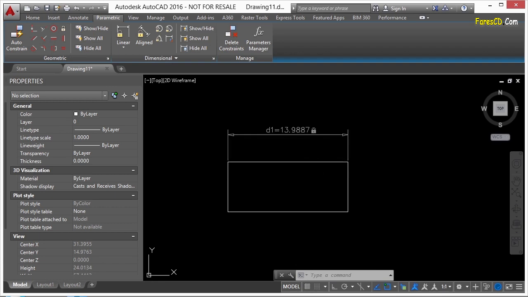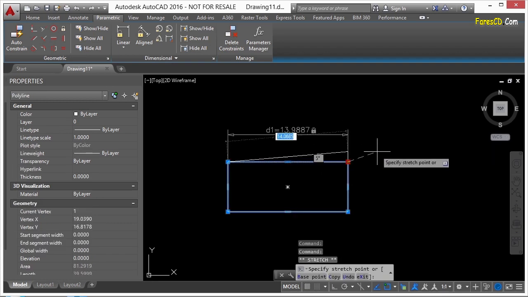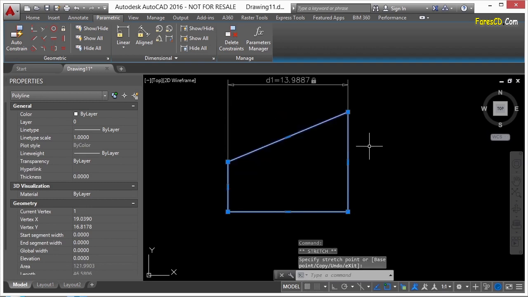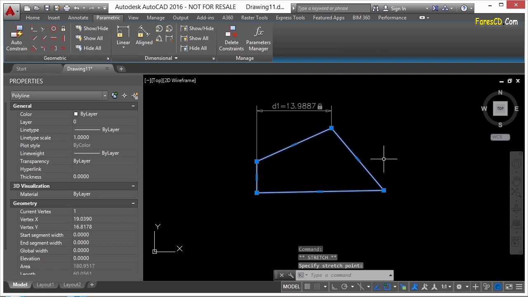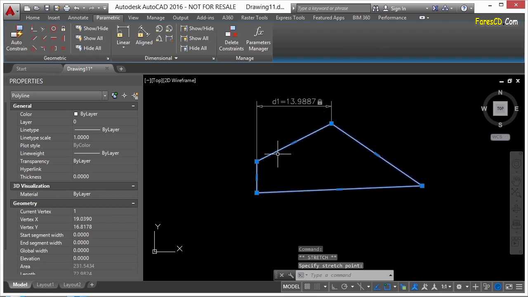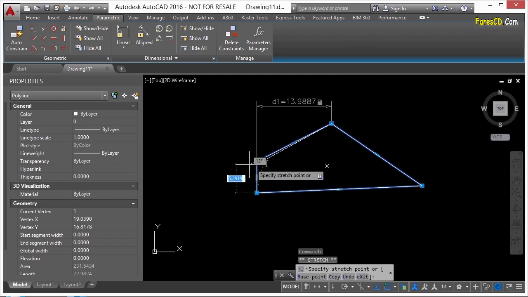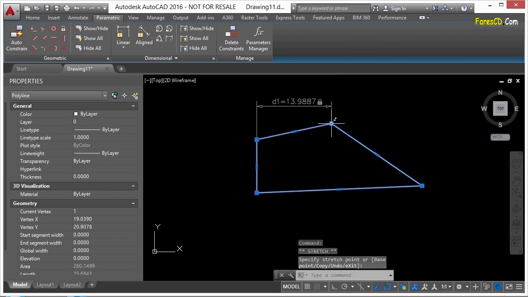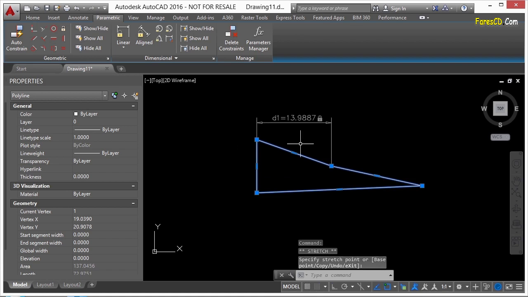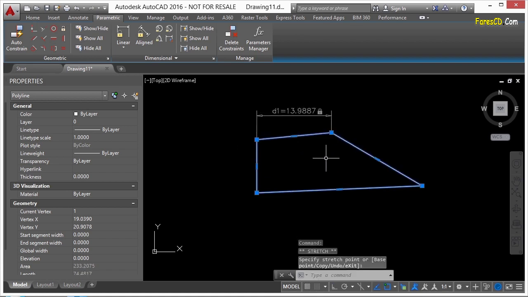As I change the geometry of this box, if I click on here and try to do a grip edit, you can see that distance isn't going to change, even when it should. This should be a stretch because this endpoint and this endpoint are locked in to being this distance. That distance isn't going to change. I can't move it out. I can't move it in. I can really only move it up or down. And that angle is going to change accordingly to keep that distance. So it locks that in.